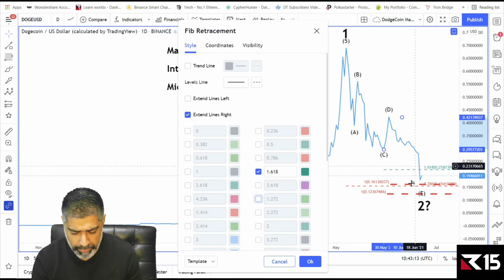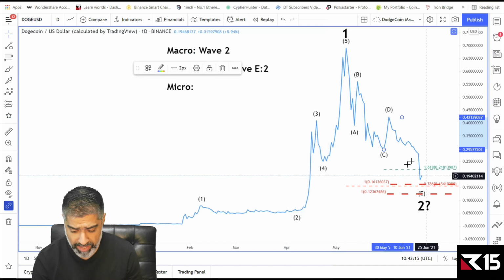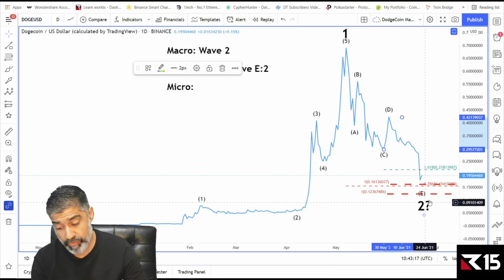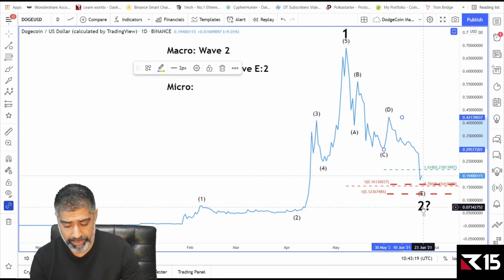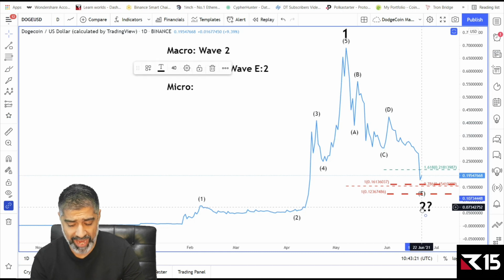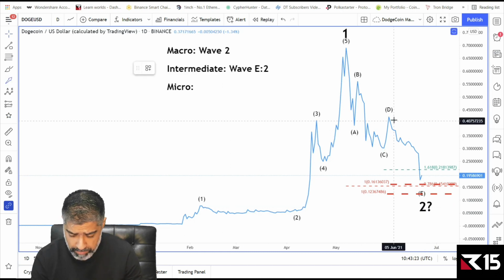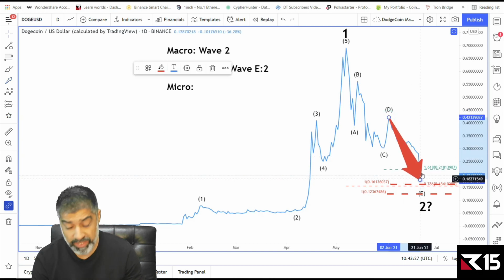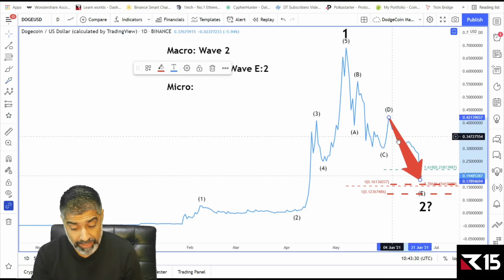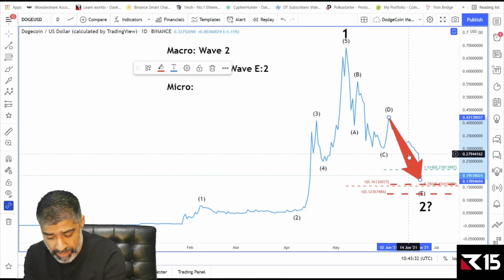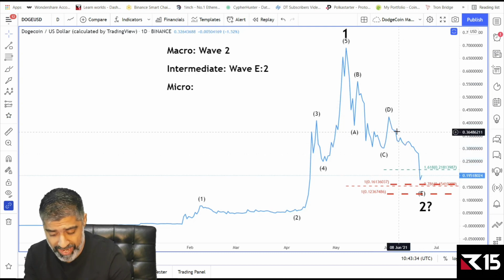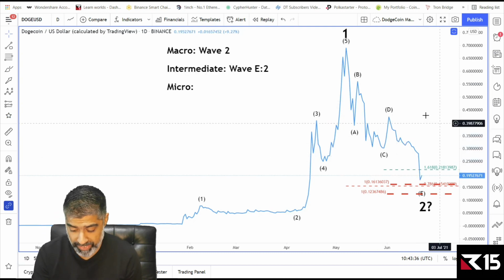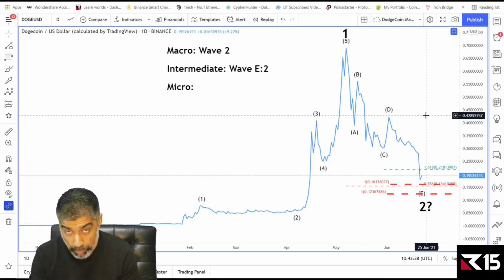So now we can be confident, say actually, Dogecoin looks like it might be reaching a low of a wave E of a wave 2. But now what we can do is jump into a lower degree time frame to see if this micro count, this count here of this wave E itself, does it break down to 5 waves? Typically it does. Typically a wave E, similar to a wave C and similar to a wave A, will break down to 5 waves because it's an impulsive wave as part of a correction.